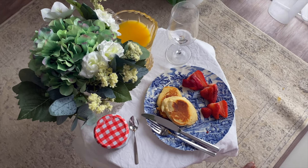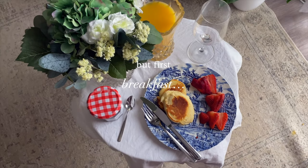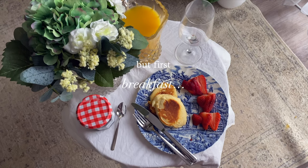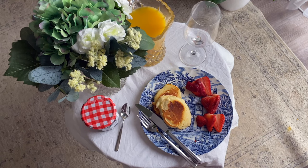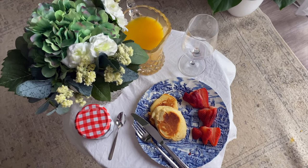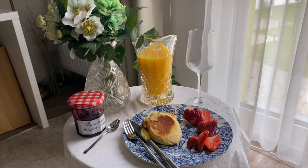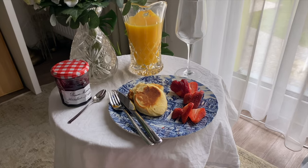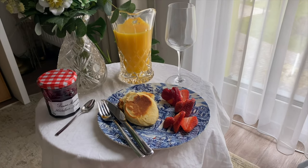As you can see, I made myself some breakfast. It's not 100% Bridgerton inspired, it's more French countryside slash French cafe, but I think it's still quite close. Since I do not have a table that's big enough, I live in a dorm, I just use my small table and put a pillowcase over my small marble table.